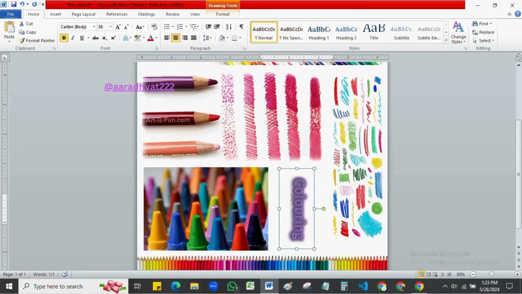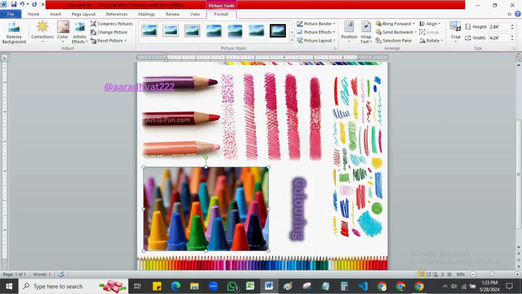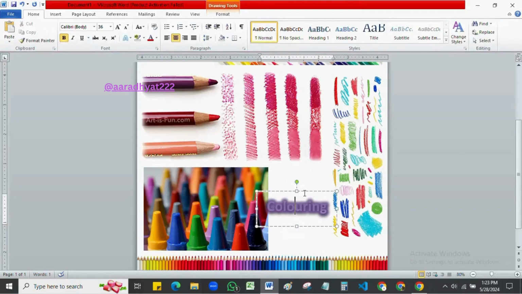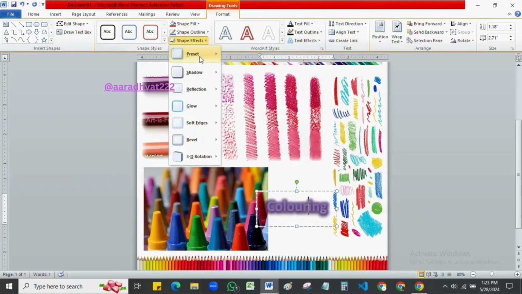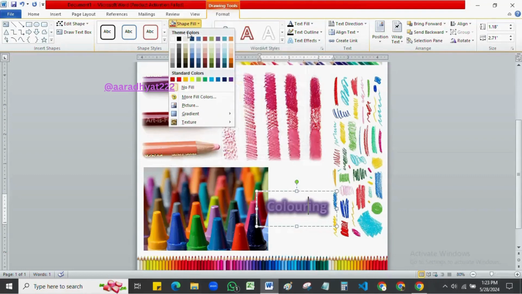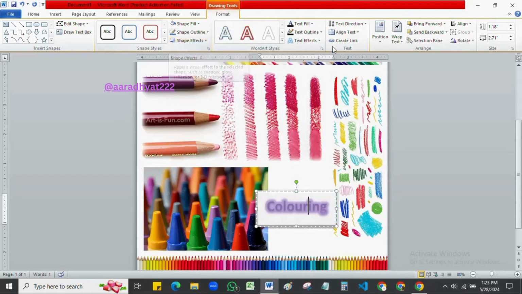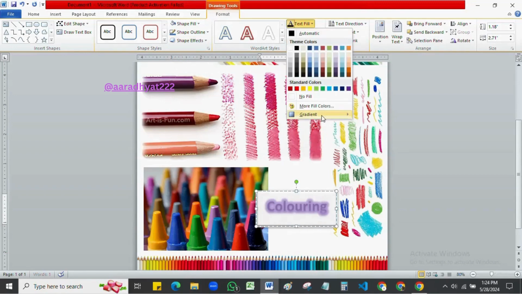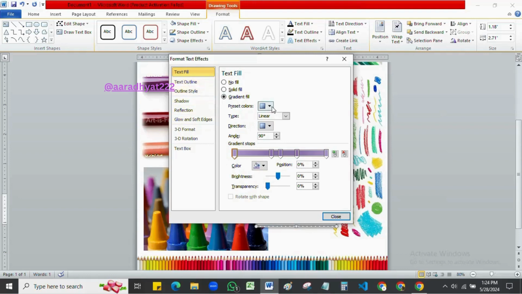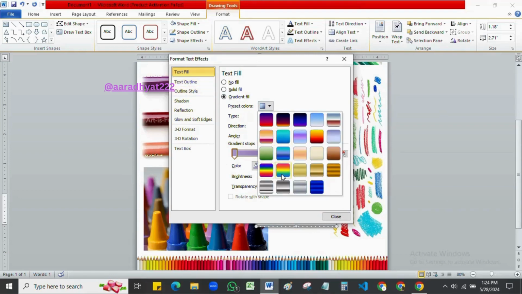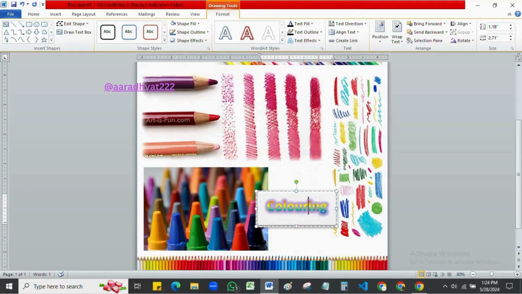Let me change the color. Just double click on it and it will open it in the editing. This is beautiful. Obviously, we are talking about coloring.